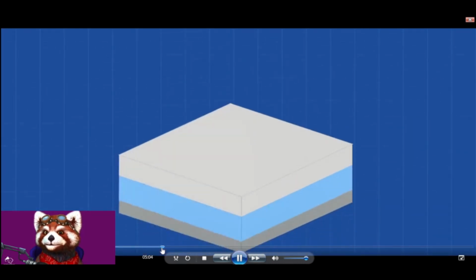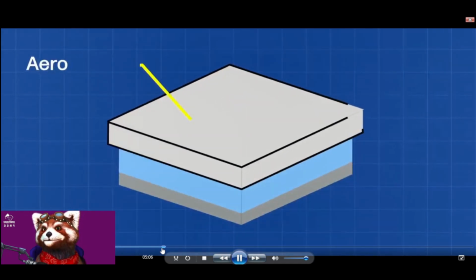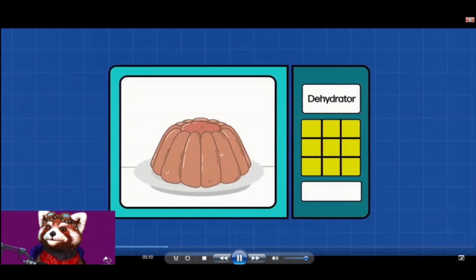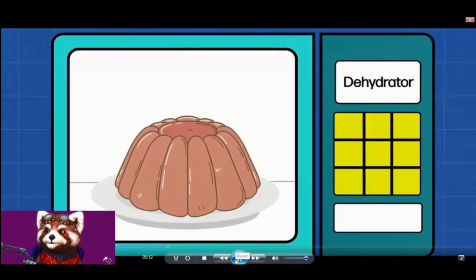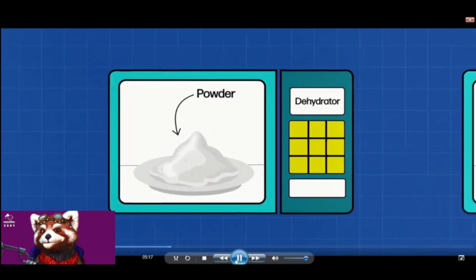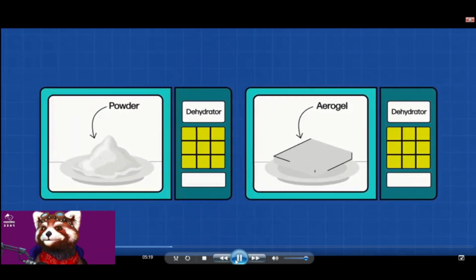You can think of it like an open face sandwich. On the top layer is aerogel. Aerogel is basically what you get when you put a gelatin mold into a dehydrator, assuming you like the taste of plastic. Now, normally doing just that would reduce the dessert to the powder that you started with, but the magic of aerogel is that it retains its shape even after its initial gel form loses all its moisture. The result is a solid but extremely light chunk of what NASA calls one of the finest insulation materials available.